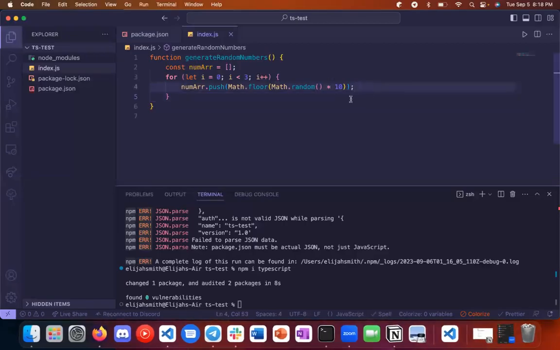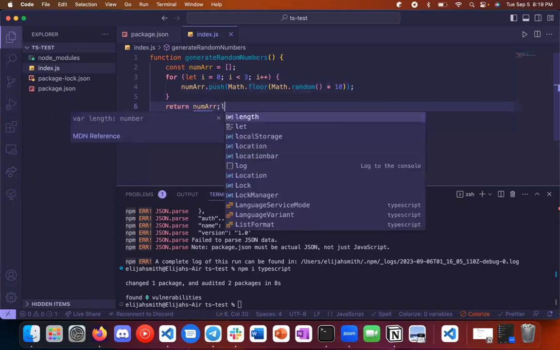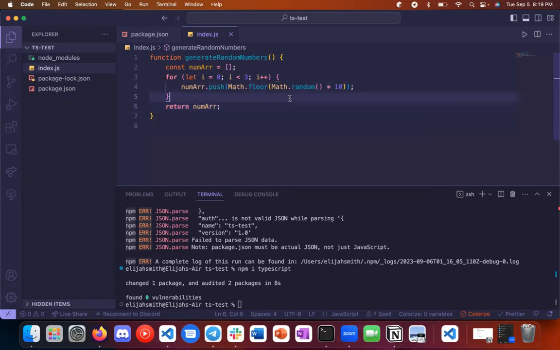Okay, awesome. So let's talk about TypeScript. If I were to create this function, and let's say this was a really important piece of some code that I was writing, there's very little in vanilla JavaScript to ensure that when I use this function somewhere else, I'm actually doing the right thing.